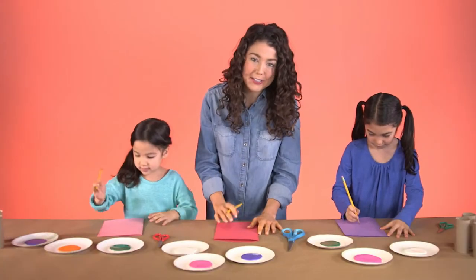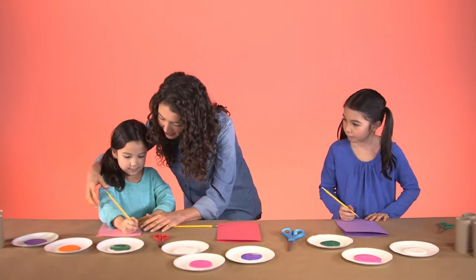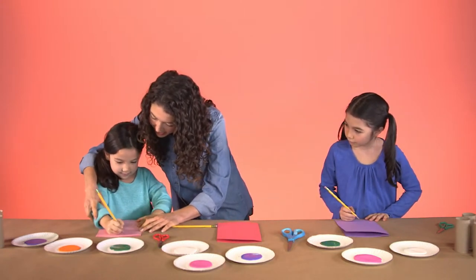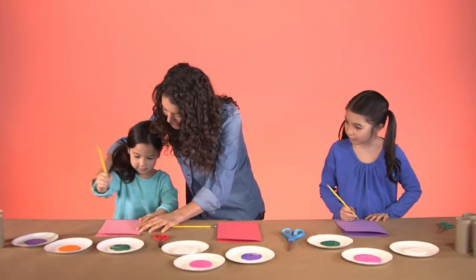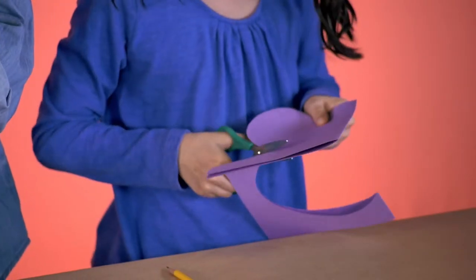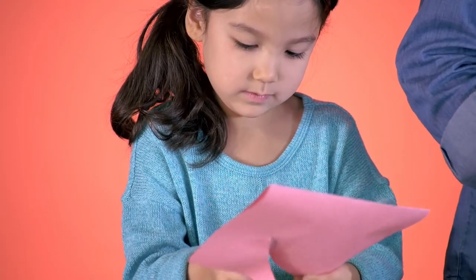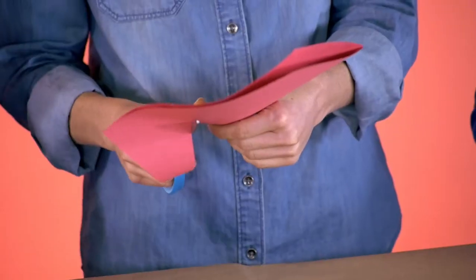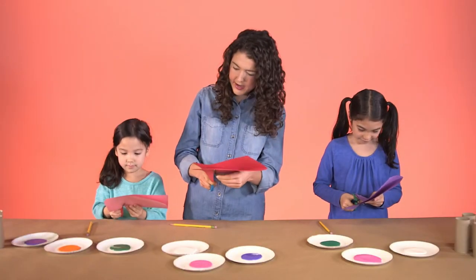Phoebe can do this step by herself, but I'm gonna help Kira and draw the line with her. Good job. See, it's a half a heart. And then just cut it out. If you're not comfortable with your kids using scissors, you can always start them with a pre-cut heart and just let them do the decorating. Let's see. Yay!